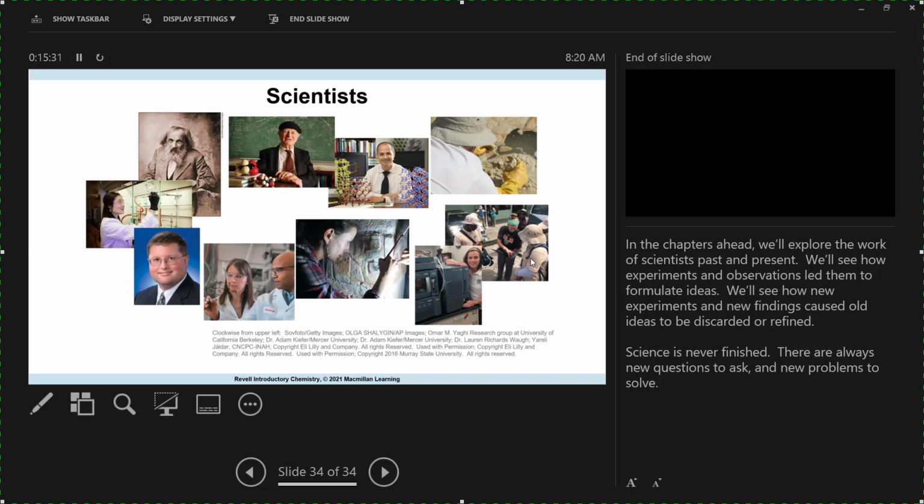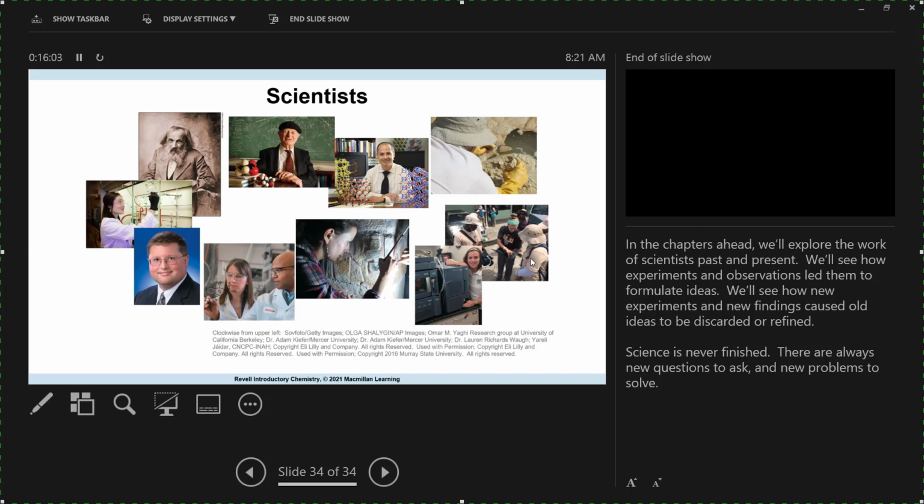The guy just to his right is Linus Pauling. Probably haven't heard of him maybe, but he won 2 Nobel Prizes, one in chemistry and one in peace. He won the Nobel Peace Prize as well. He was also a huge proponent of high doses of vitamin C, and he would take thousands of milligrams of vitamin C every day. And he did live to 93. So was it the vitamin C? I don't know.